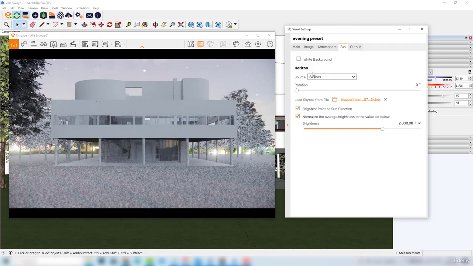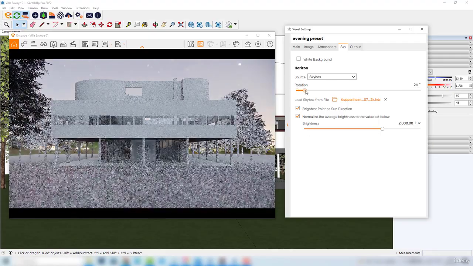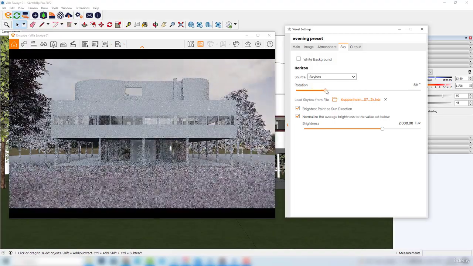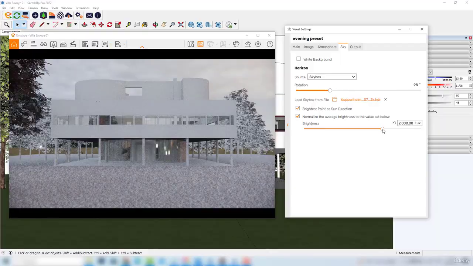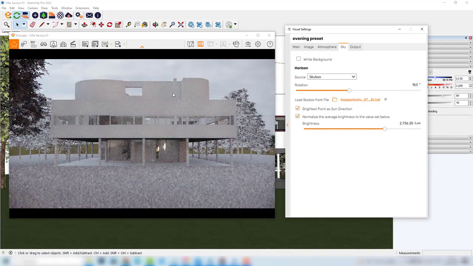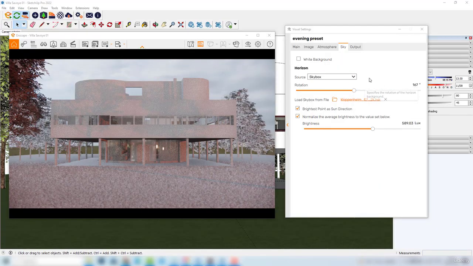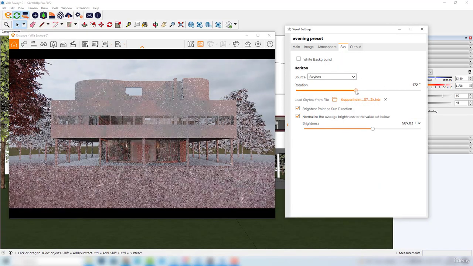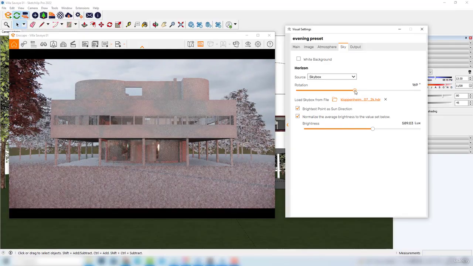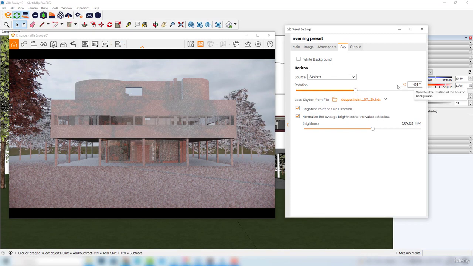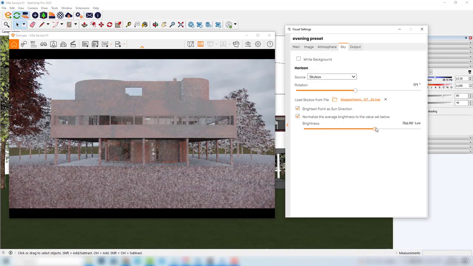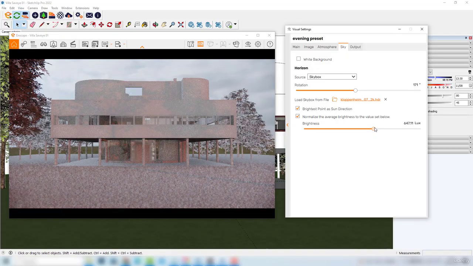Okay, and now we can start playing around with the rotation and also with our brightness value down here. So I can rotate my spherical image around my model. I can play around with the brightness until I get an interesting result. And after making some tests, I think that somewhere around 170 degrees it's quite okay, and also the brightness around 600 or 700 will give us a nice result.